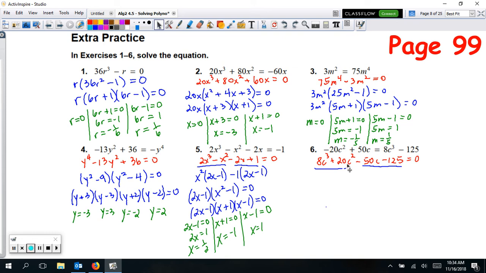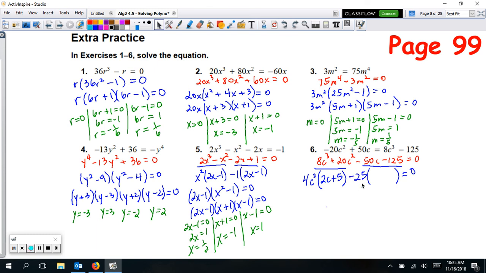Alright, so we're going to factor out on this one between 8 and 20. We can factor out a 4 and a c squared. So 4c squared factors out, and we reduce it by that. So that's going to give us a 2c for the start, and this one's going to give us plus a 5 in the back. So 2c plus 5 is in the binomial. This one also has a minus in the middle in front of the second group, so we're going to be changing the sign of this last one as we factor out a negative. So between 50 and 125, I know 25 can go into both of those, so I can factor out 25.